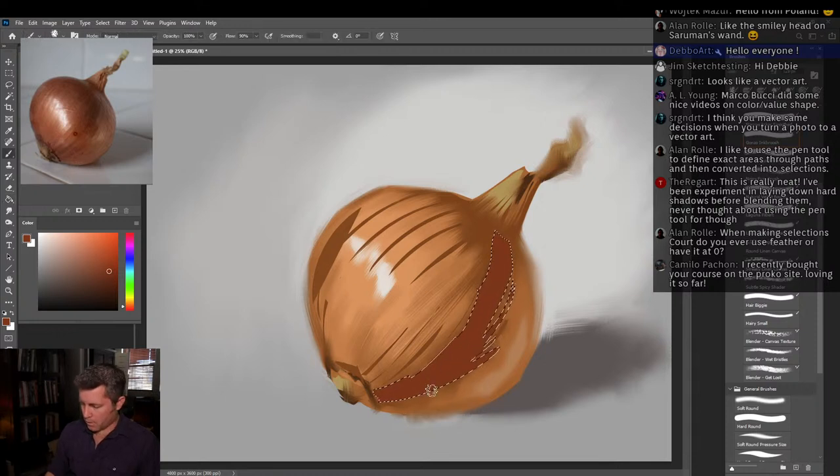So I have a question that came up from Alan about the selections. Do you ever use feather when you make the selections, or do you always keep that at zero? Yeah, with this particular method, I'm trying to create hard edges everywhere, so feathering is turned to zero with the lasso tool. Because you can get your blended soft edges very soon when you start using the blender brushes. So no reason to have a feathered edge from the beginning. Just make those edges hard and abstract, and don't worry about how it looks. You'll be able to fix it with the blender tool.